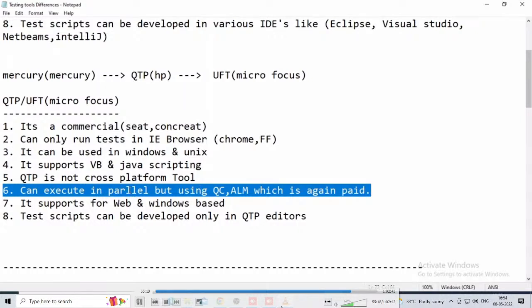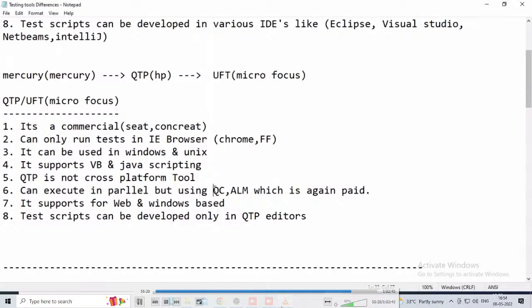If we want to implement parallel execution, we have to use the Quality Center QC and ALM management tools. With the help of these management tools only, we can implement parallel execution and cut down the execution time.